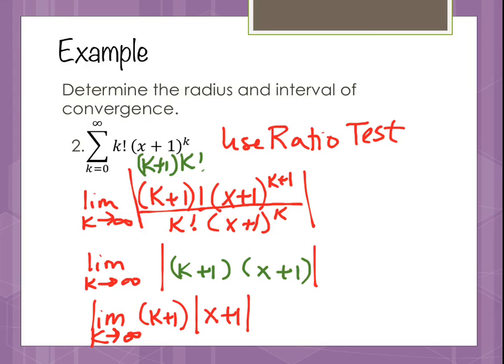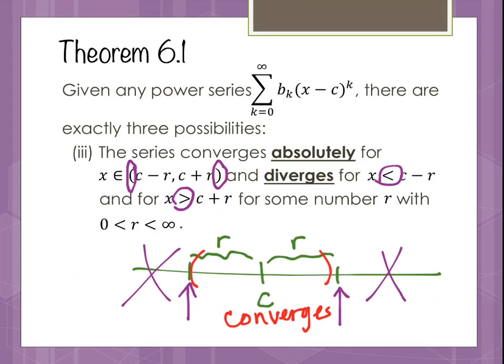So one of two things happens here. Either I get infinity, which is most of the time, or I get 0 when x is equal to negative 1. So most of the time, this limit's infinity, and if the limit's infinity, the ratio test says that this isn't going to converge. Oh, oops, I left my negative off. Thank you. Yes. Most of the time, this k plus 1 is going to be dominating what's happening. The only time it doesn't is when this factor of x plus 1 is 0. And this factor x plus 1 is going to be 0 exactly when x is equal to negative 1. Which case does that put me in?